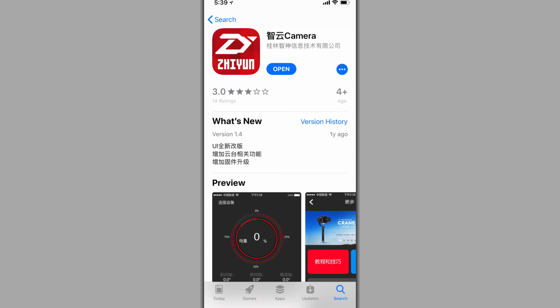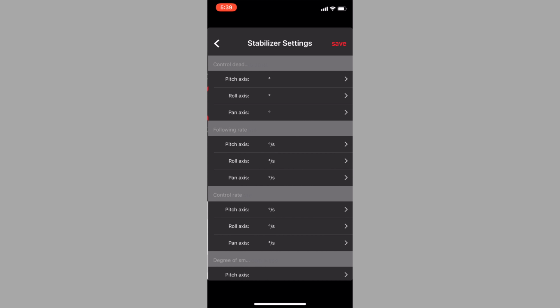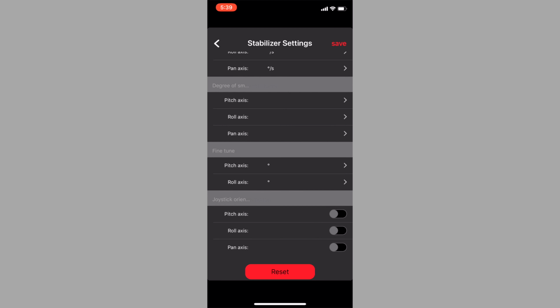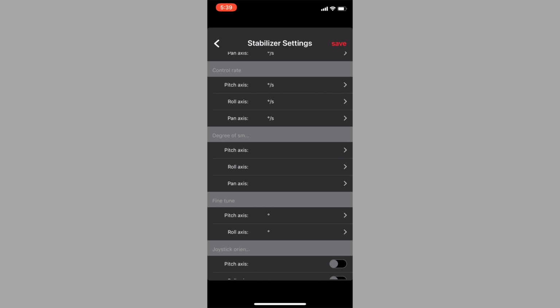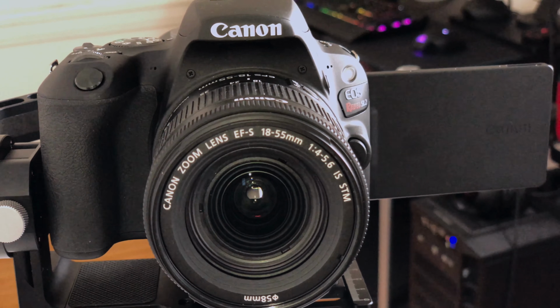Zhiyun also makes mobile and desktop apps for the crane. You can use these apps to fine-tune the settings of your crane so that it works exactly how you want it to. It's actually pretty incredible how smooth the Zhiyun crane can make your footage.